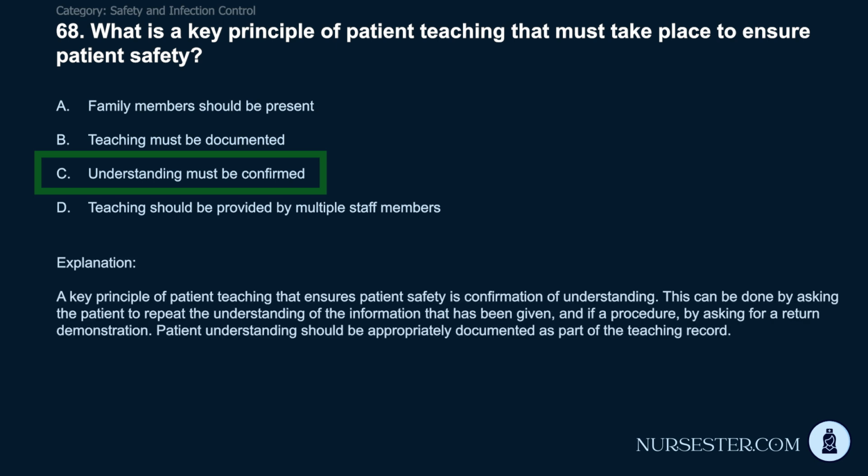A key principle of patient teaching that ensures patient safety is confirmation of understanding. This can be done by asking the patient to repeat the understanding of the information that has been given, and if a procedure, by asking for a return demonstration. Patient understanding should be appropriately documented as part of the teaching record.